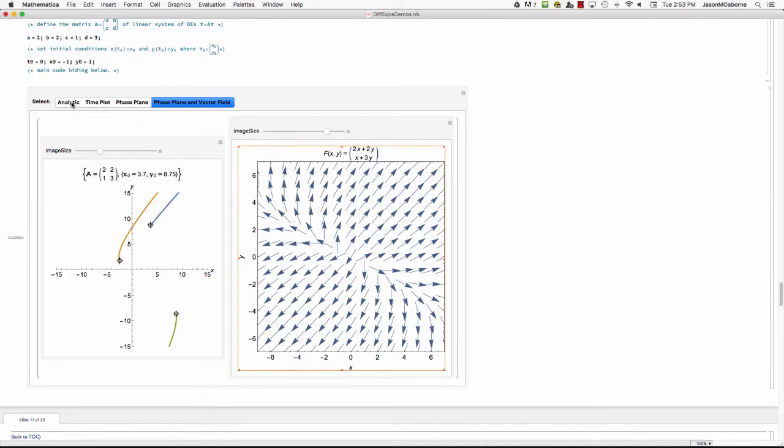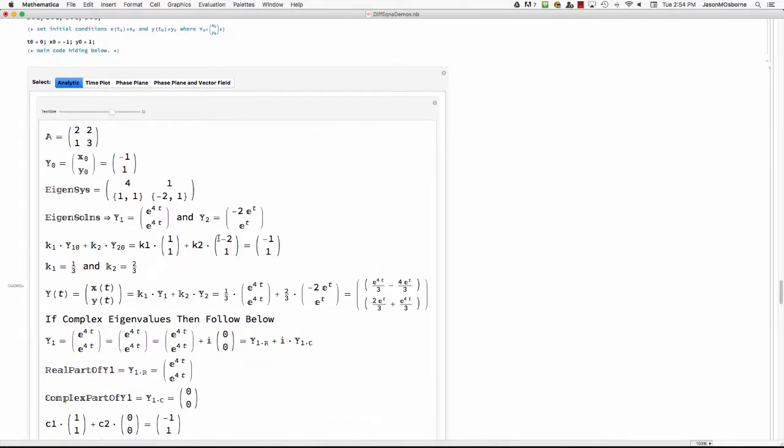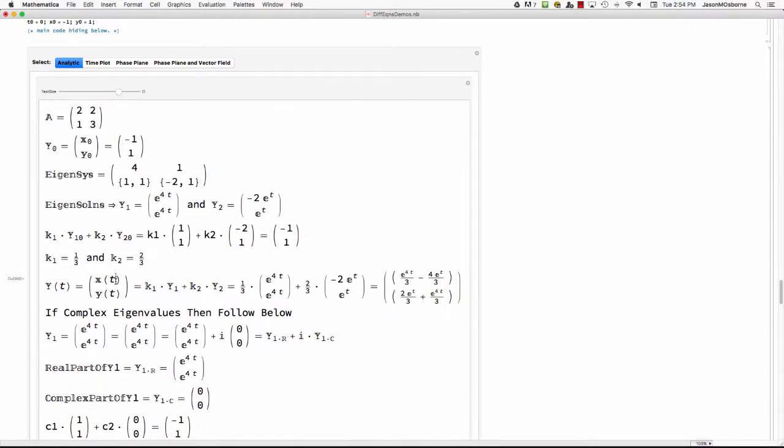That will make sense when you solve the analytic equation. Go through and solve for all the initial conditions. k1 will be 1/3, k2 will be 2/3 to meet the initial condition negative 1, 1. Here is your solution that you're going for. You can work through the details of these steps. You should do that now after you pause the video. There's the solutions you're working towards, and here's the x and y solutions.